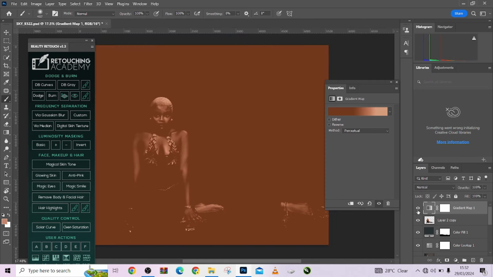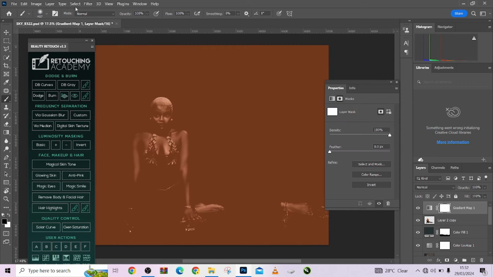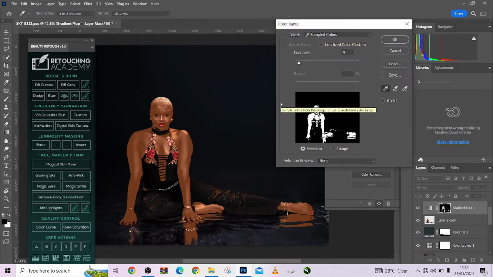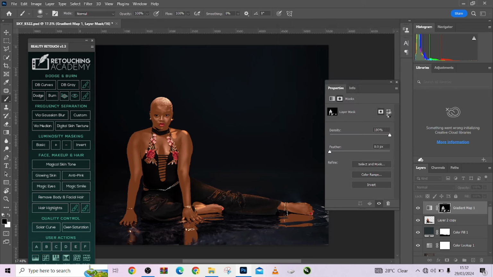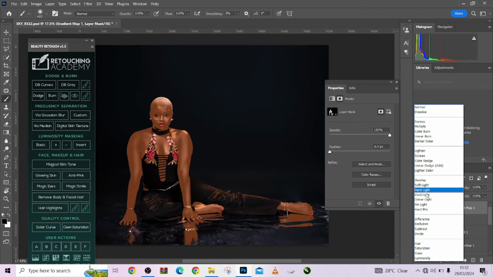Look at the way it's looking, but it's all over the image. So to separate that, just go to your mask, go to select, go to color range. Quickly, it's going to do the job for you, especially when you do not have a lot of orange going around your image. It's going to do a nice job. It's already looking beautiful. So I increase the fuzziness a little to feather out the edges of the transition so it doesn't look rough. Then I press OK. You can change the blend mode to color. You can change it to soft light.